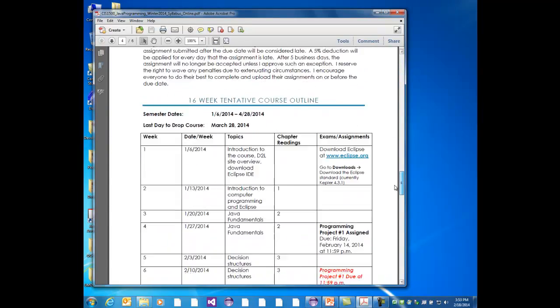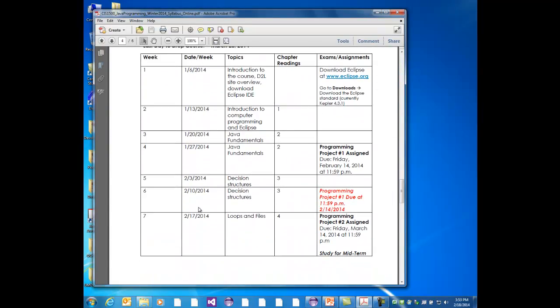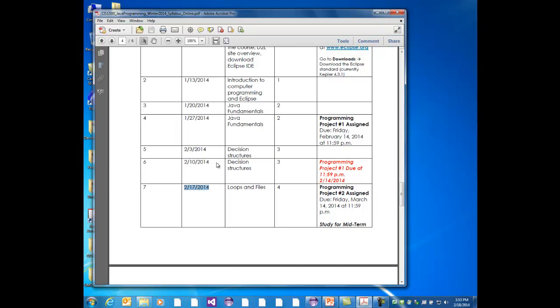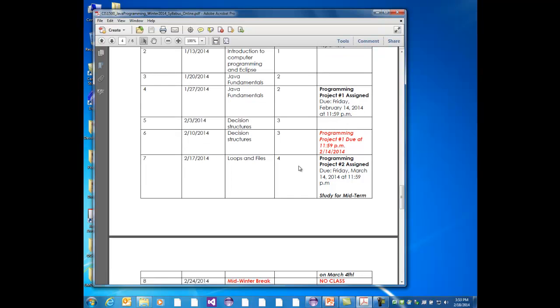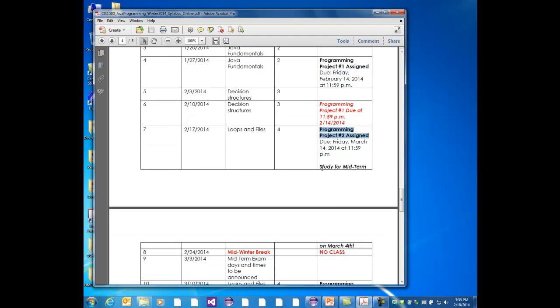If we look at ye old syllabus, we're at the week of the 17th. We'll be starting loops and files this week, chapter 4. I've uploaded the slides already, and I'll upload the video after I've got it recorded. We also need to talk about programming project 2, and I will give you a brief review of the midterm as well. So we need to talk about that.